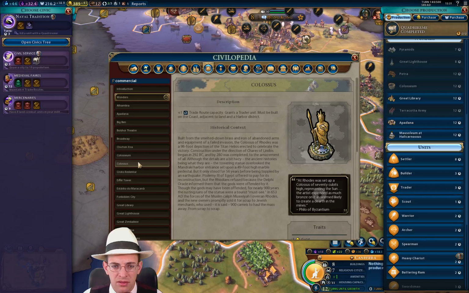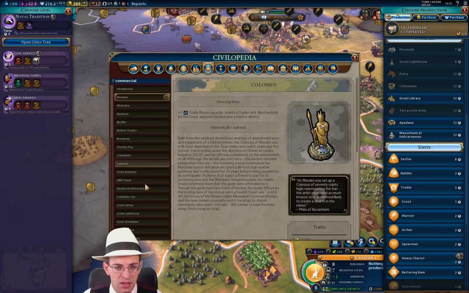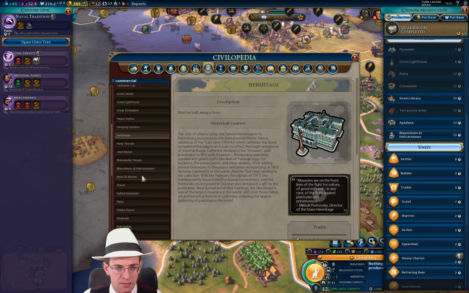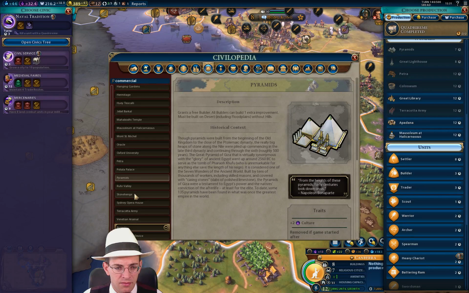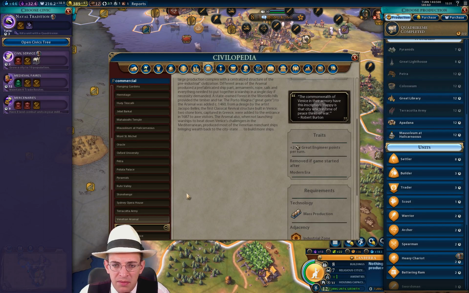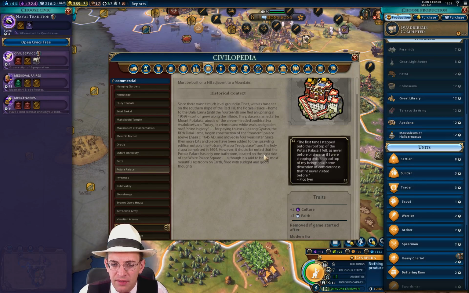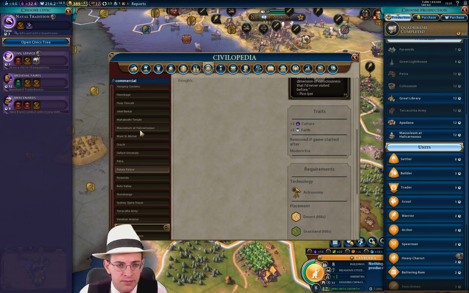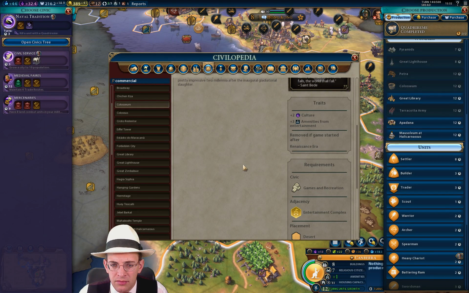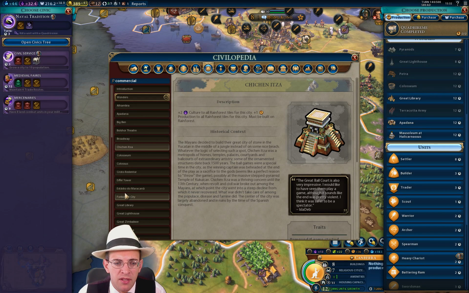Is it Colossus? Must be next to a harbour. No, that's just trade routes. I was sure it was... Oracle? No. Venetian Arsenal? Venetian Arsenal is really nice if you can get that. Need mass production. Potala Palace? Potala Palace is nice. Extra slot there. That's astronomy. What was Colosseum? That is what I'm thinking about. Never mind. Forbidden City? Ah, that one.